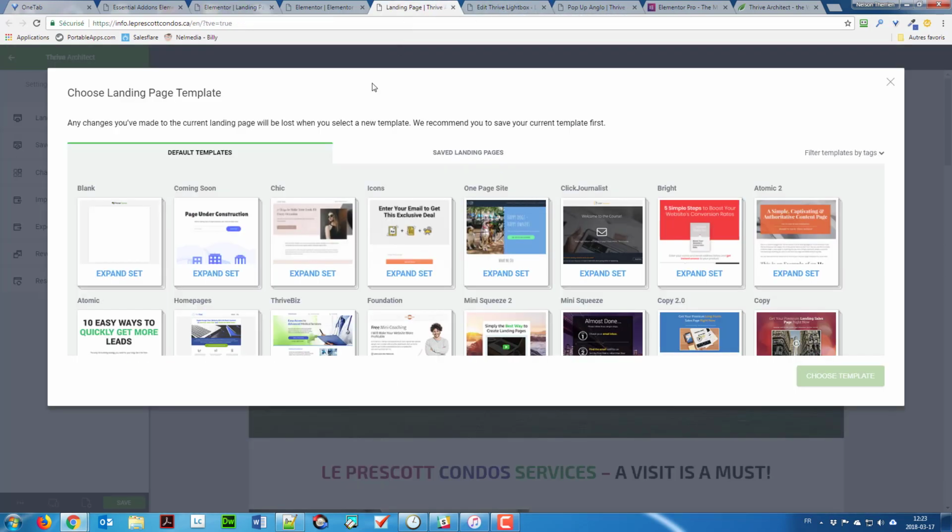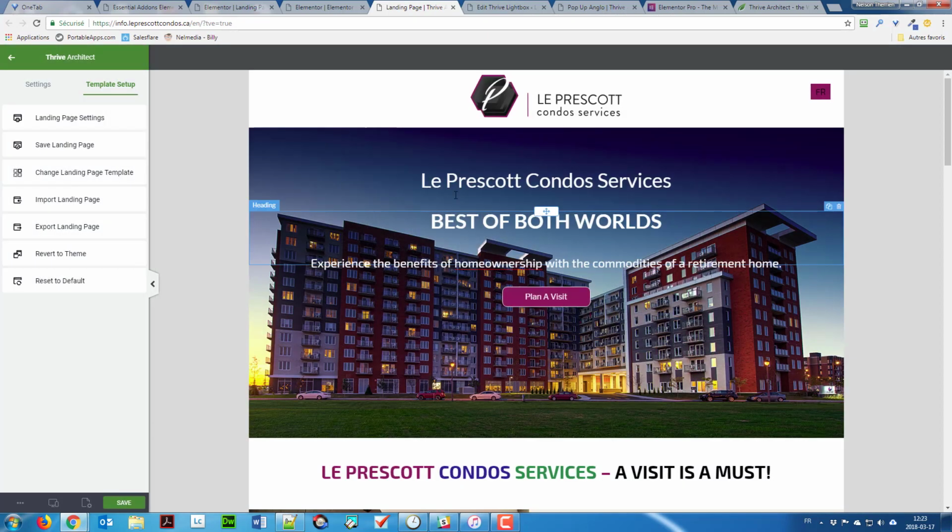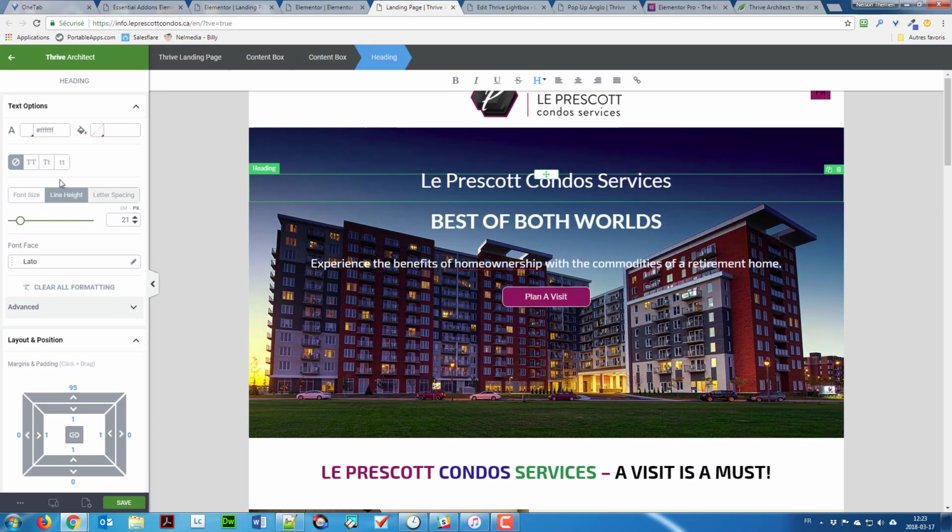I have that as well for Thrive Architect. The difference in Thrive Architect is that you won't have those options here directly in the toolbar, but everything that you do in the desktop view will be for desktop, but will be applied to every other devices as well, except for example for column that will be resized automatically and be at some dimensions on top of one of the other. But if I change a color here, for example, it's going to be done for all the other sizes as well. If I change the size of the text, it will be done for everything at the same time.